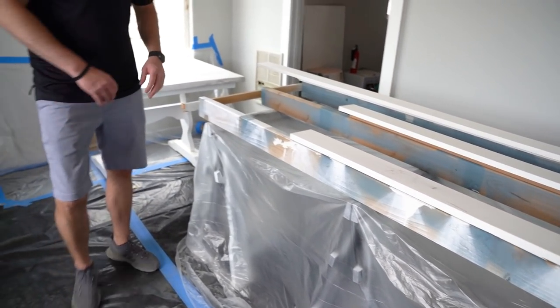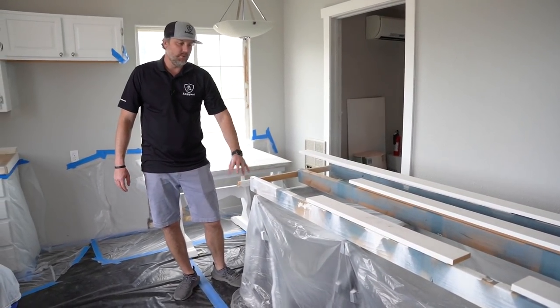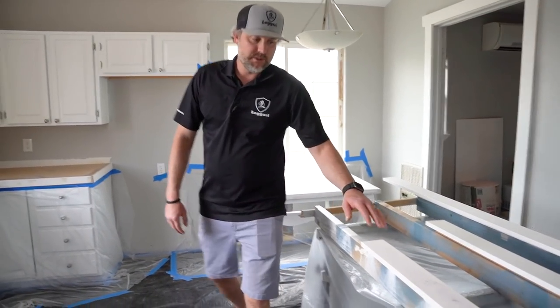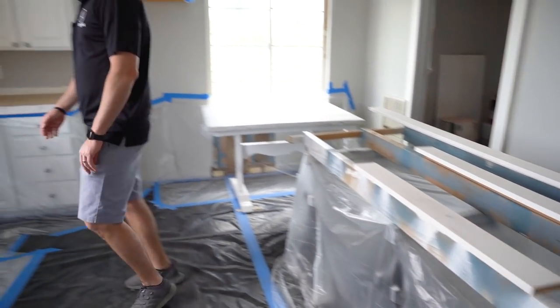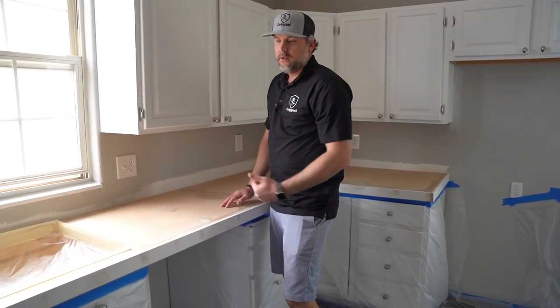These are obviously a little toss up, doing them like this. So we might twist these a little bit. They just screwed in the ends here so these boards won't fall over. So we'll probably have to twist them to get them as close to level as we can. And then we're just gonna pour onto these, let it flow off. And then on the countertop, we'll tape the edge, the face. That way we can hold that shape. Once it sets up a little, we'll pull the tape.